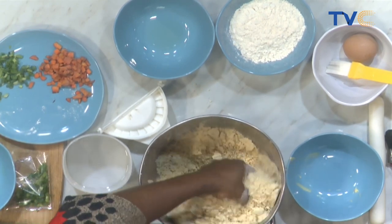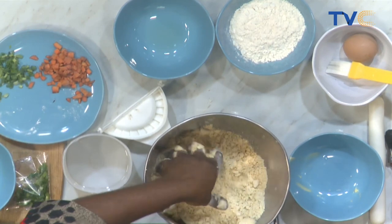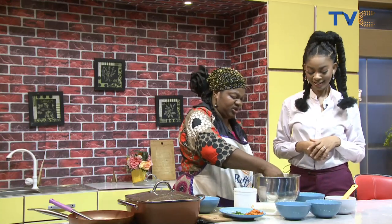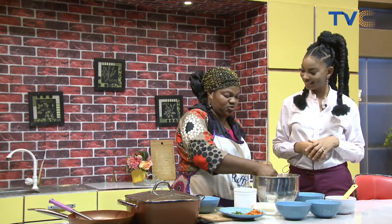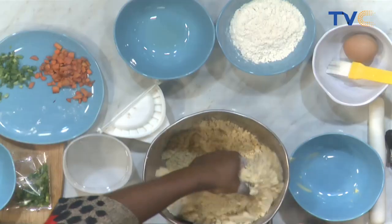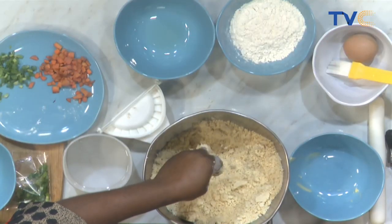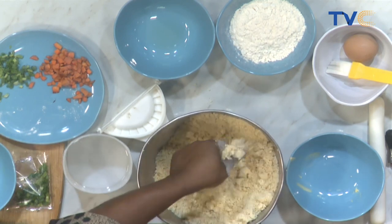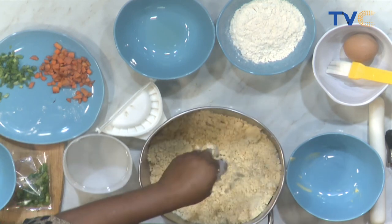After this, you will now pour in your water. Some do use cold water. Me, I can use any water. As a professional, you can use any water. But if you use cold water, you achieve more crunch in your pastry. Which water are we using today? I'm using ordinary, warm water today. I love the smell already.